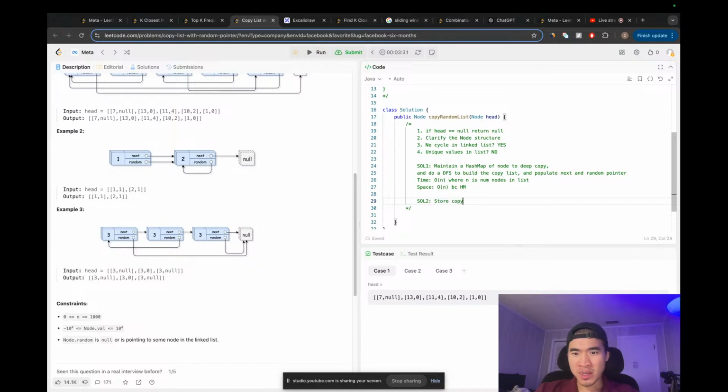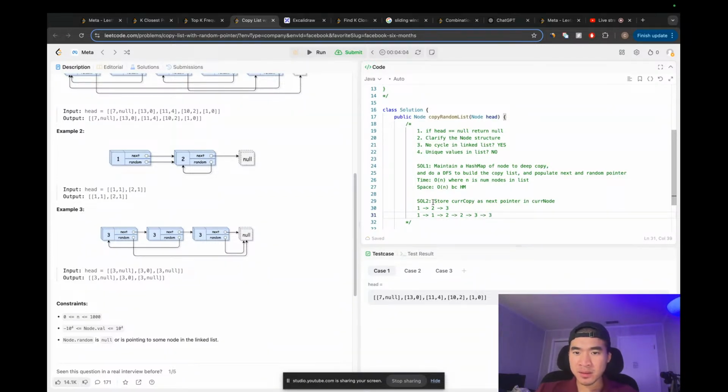The second solution is store copy as next pointer in current node. So for example, if we have 1, 2, 3, then after we make the copy, it would be 1 to 1 to 2 to 2 to 3 to 3, like that.